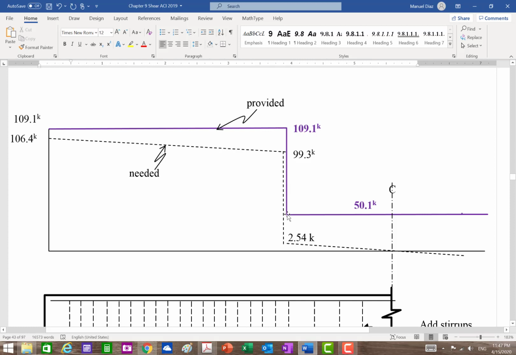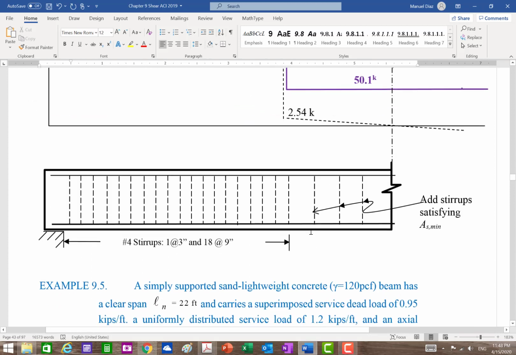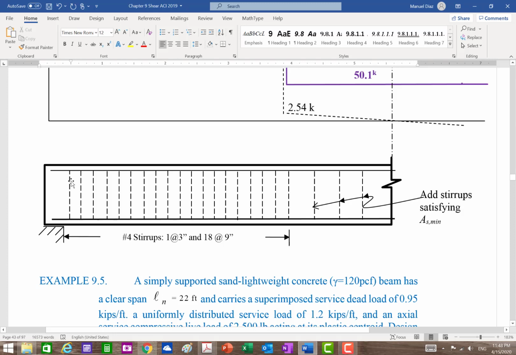And at that moment, right, I have stirrups, but I put them all just to satisfy minimum. So really here I'm saying the concrete controls. So this is only the concrete. Okay? Because the only thing I did is put minimums just to make sure I'm using the right formula. Okay? But this is what you're providing, okay? And this is what you need.